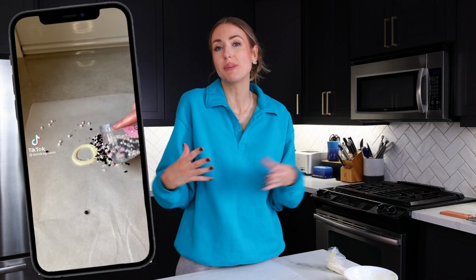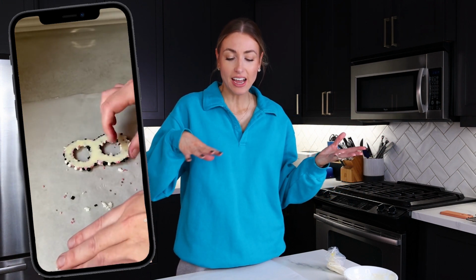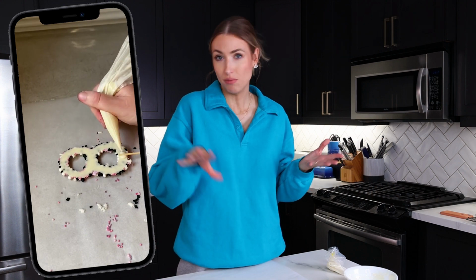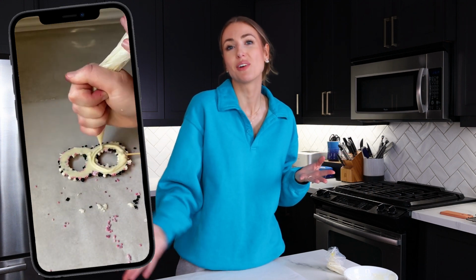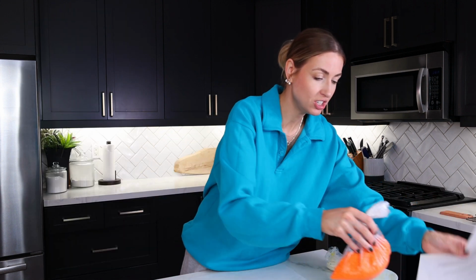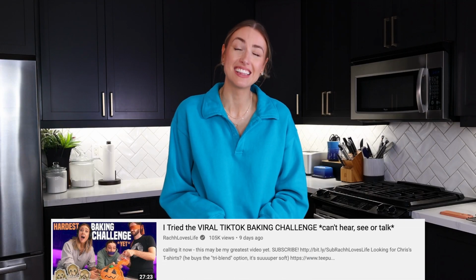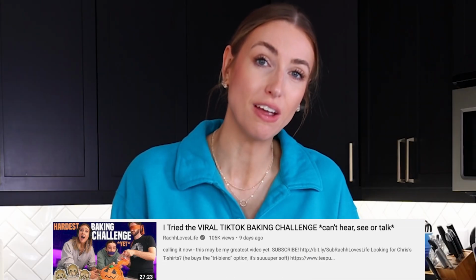Yeah, all right. So then what they say to do is to take some leftover sprinkles. This is supposed to be a hack for leftover sprinkles. So whatever you have, you cover it all up in whatever color you don't want, because then we're gonna cover it again later. I figured this is a great time to use these. I have so many left over. If you missed that video, go and check it out. It is literally my favorite video I've ever done.